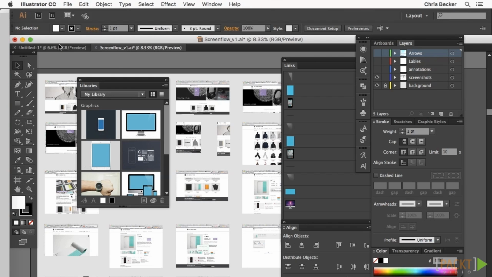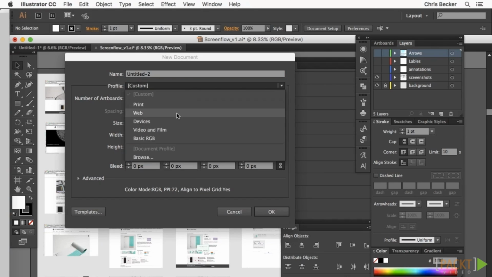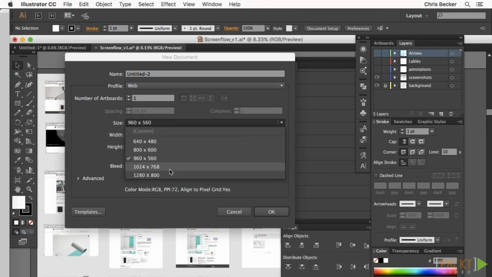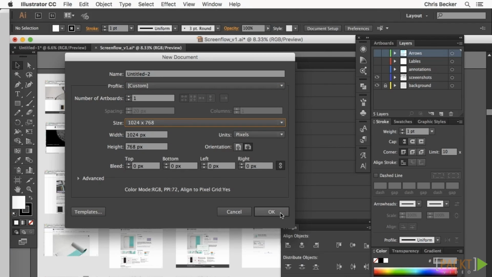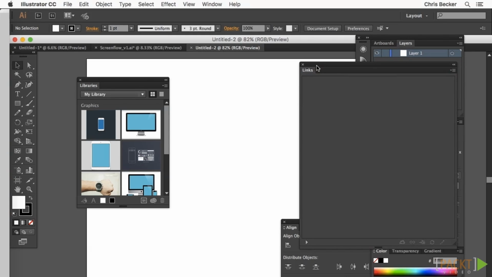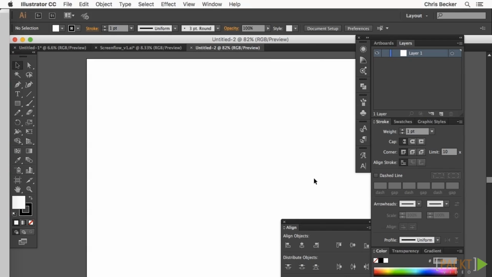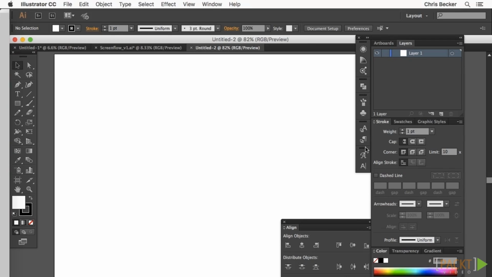Open up Adobe Illustrator or any other similar program that can lay out some photos and organize content. Create a new document. Select the web at 1024 by 768, though we will be modifying the document size at will. The document size is irrelevant as the goal is to build a way to see the experience as a sequence.